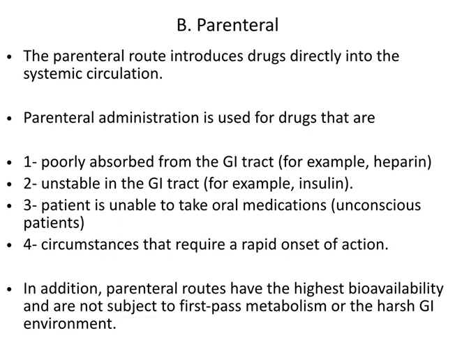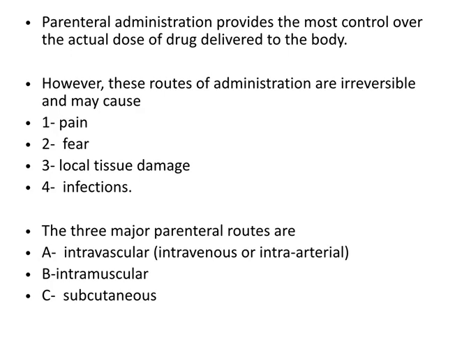Parenteral. In addition, parenteral routes have the highest bioavailability and are not subject to first-pass metabolism or the harsh GI environments. Parenteral administration provides the most control over the actual dose of a drug delivered to the body. However, these routes of administration are irreversible and may cause pain, fear, local tissue damage, and infections.